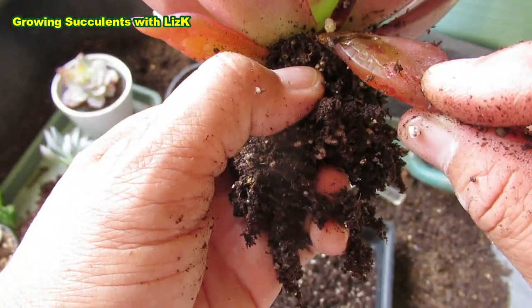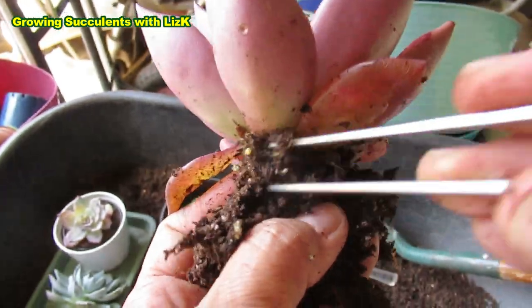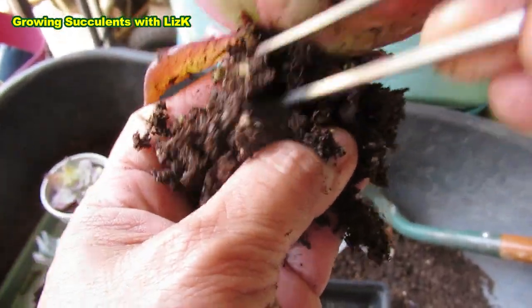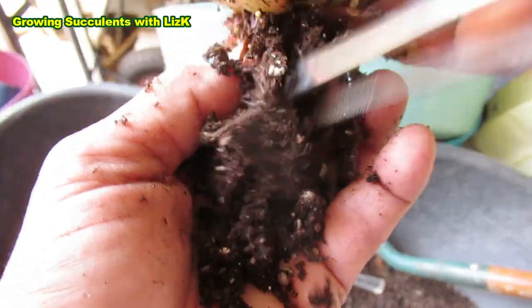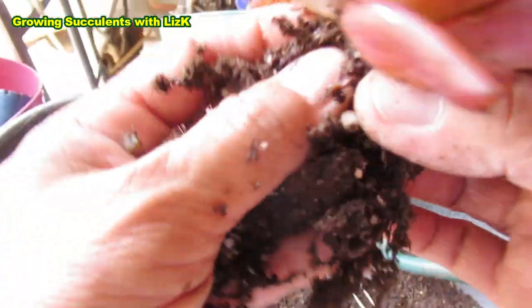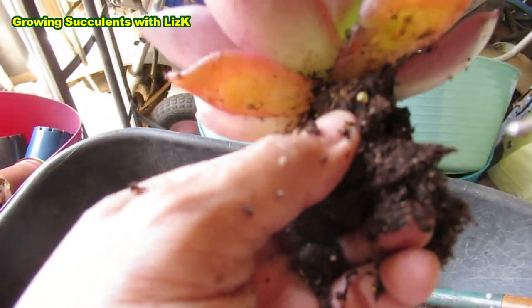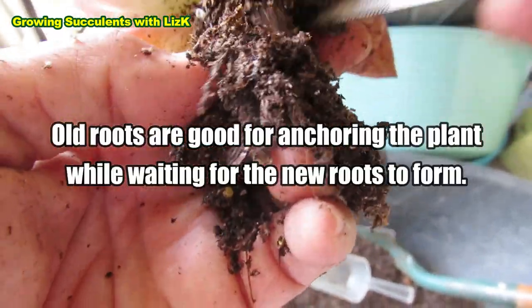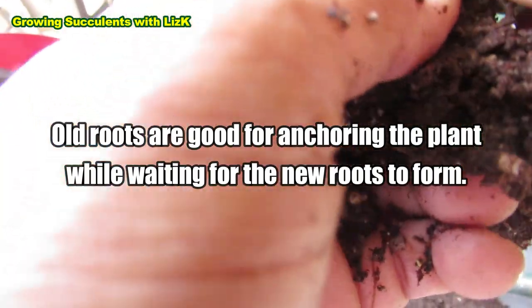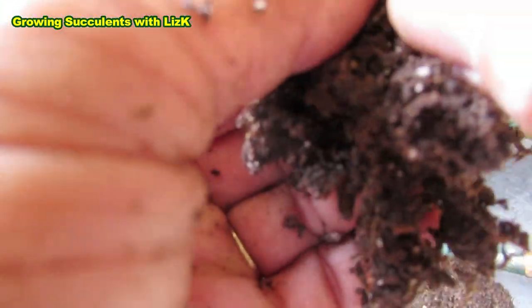Sometimes the roots are insignificant really. I find they don't grow from the old roots — they form new roots and grow from that. So I'm going to take them all off. I normally dunk this in soil weather to remove those easily, but I just want to show you the damage underneath. Look at that — so it's flowered. Obviously this Romeo flowered before, and that's probably why. Maybe it's got mealybug as well. Shake it from side to side — okay, success. I'm able to pull it out neatly.